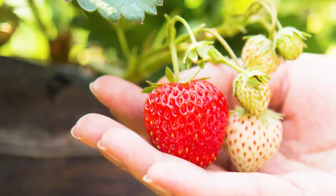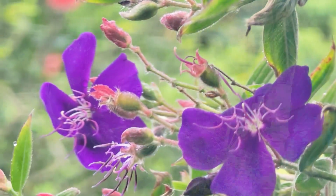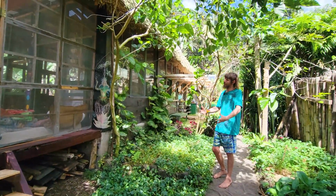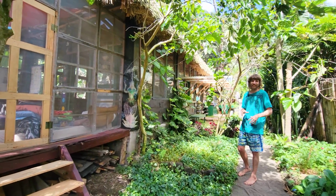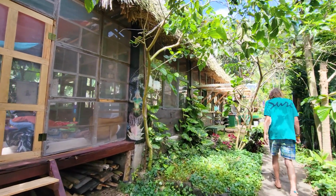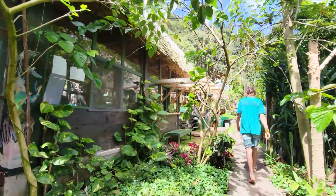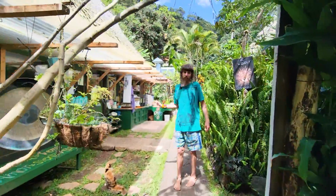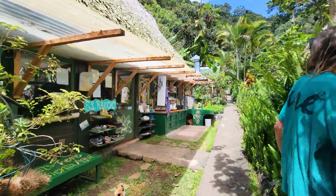Right over here, we have the Rancho patio where you can eat and get a little more sun. We also have little gatherings. It's a nice little spot. It's got some couches and places to chill out a little bit. So let's keep walking up the path. So right here, we have the heart of our community, the Rancho, which we'll come back to in just a moment. Let's come back here.